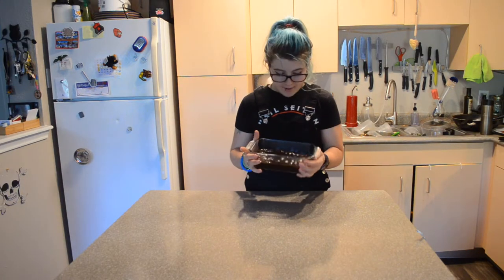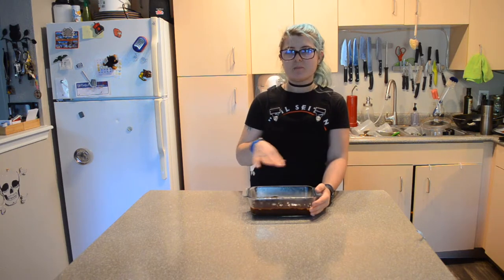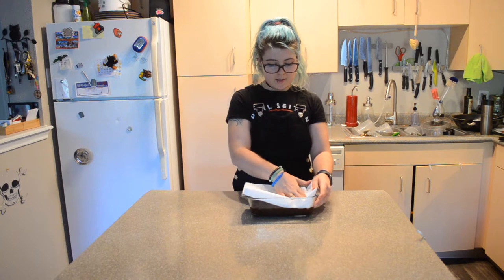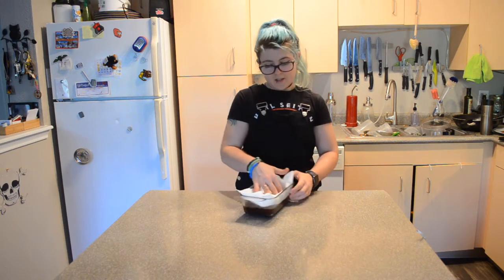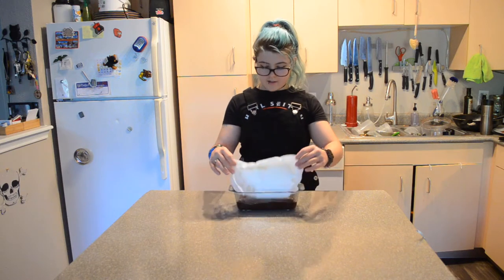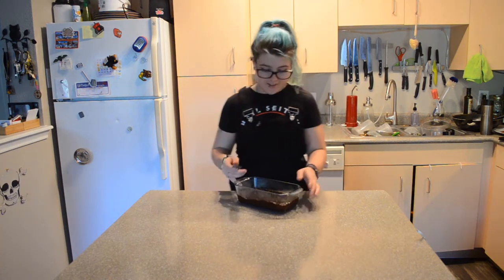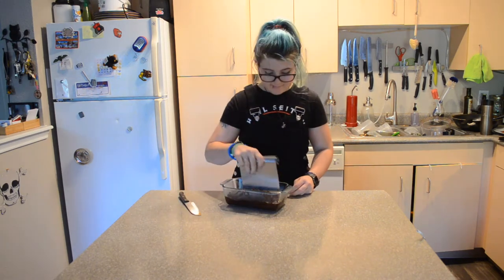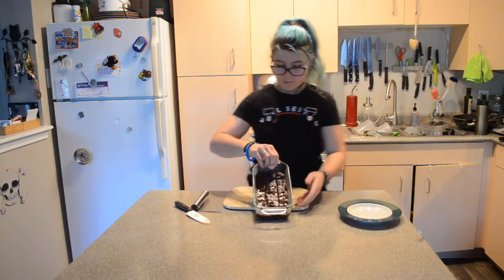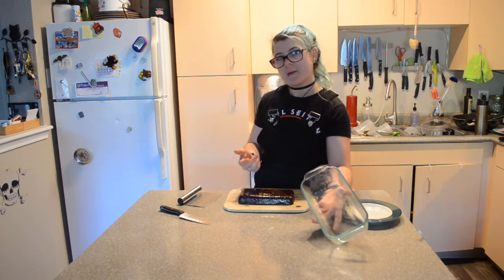These brownies have been setting in the fridge for a few hours. The top seems quite a bit greasy so I'm just going to take a paper towel and blot off a lot of that grease. Maybe I let it go too long in the food processor or something. Hers seemed a little greasy but not like pooling on top like this one. I'll start experimenting with other nuts next time. On the bright side, the amount of grease in them actually greased the pan for me so they easily popped out.